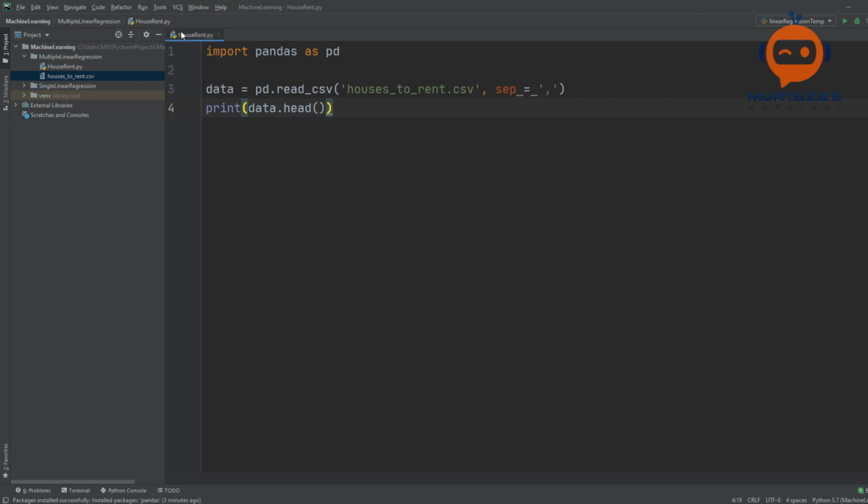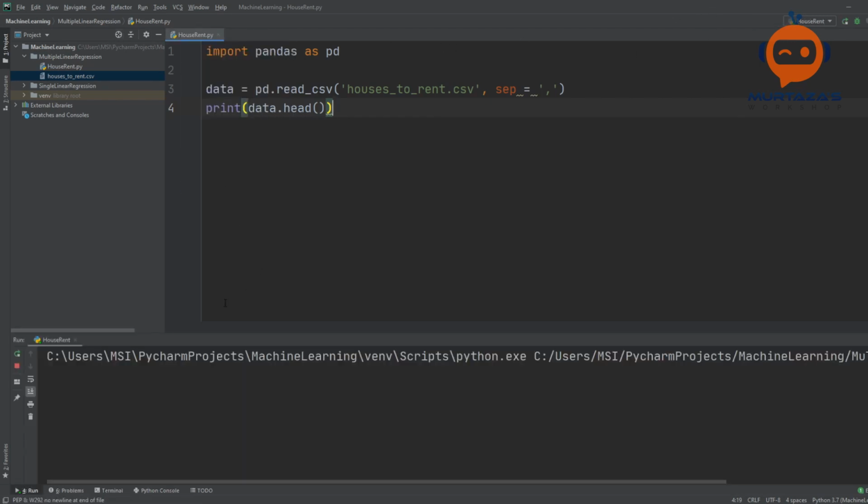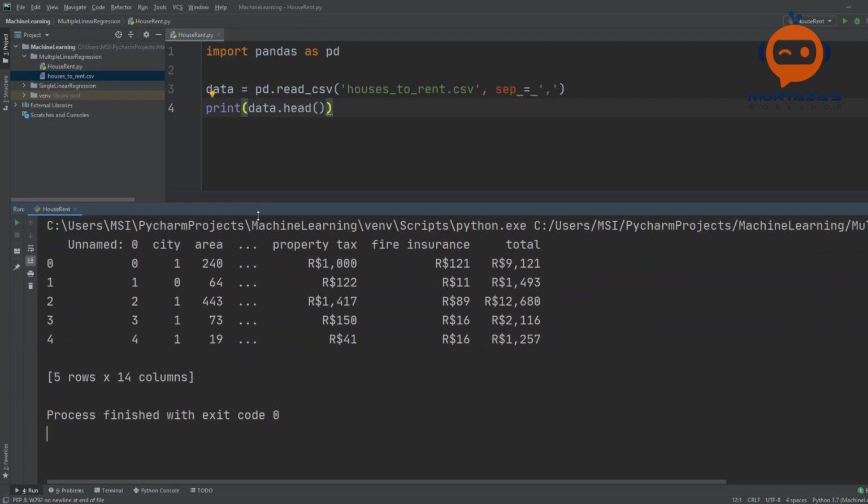If we run that, let's right click and run, and there we have it. You can see that it prints out the first 5 rows, and we have 14 columns over here. So you have city, then we have area, property, tax, fire, insurance, total, and so on. This one is saying unnamed, and it's repeating again.